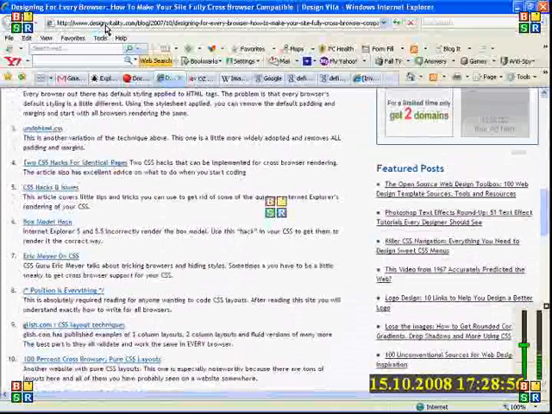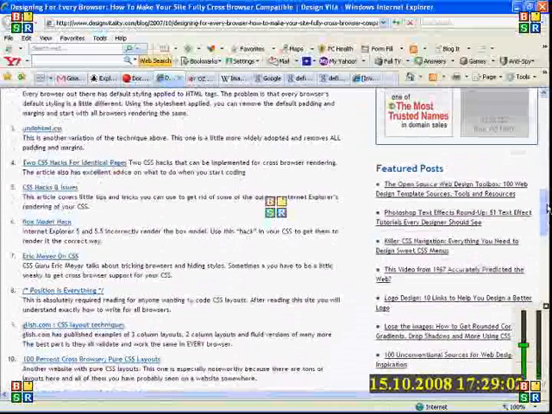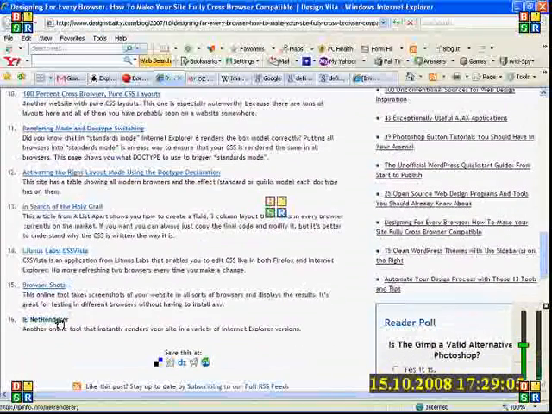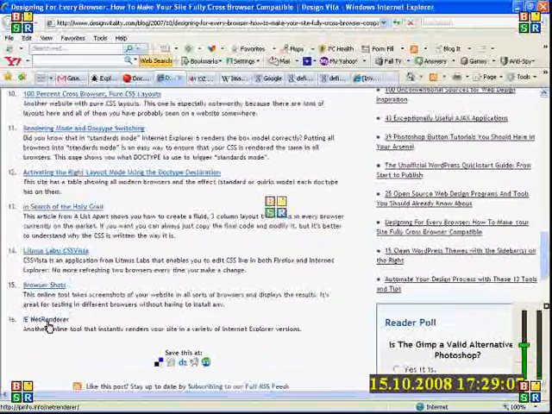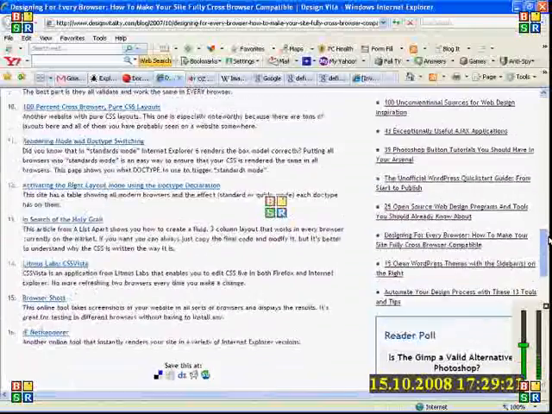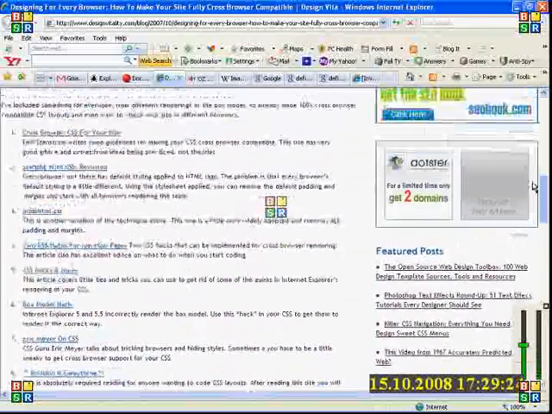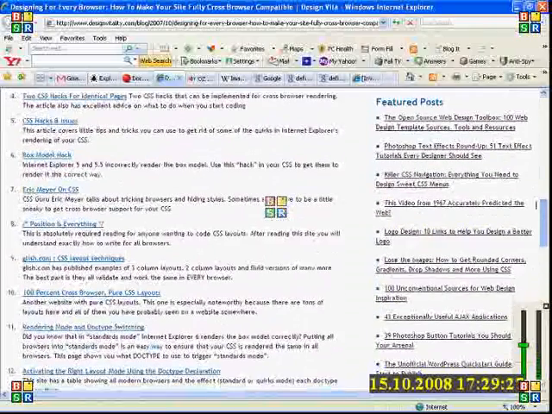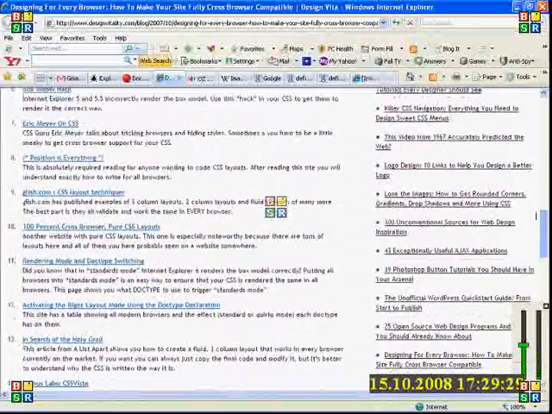This website is called designvitality.com, and believe me, this is very important information. Even as you can see here, it's talking about Internet Explorer, and how browsershots, the website I just showed you guys, works and how it helps you. And a lot of other information which could be really important, especially information about doctype. I'm sure it is somewhere here.